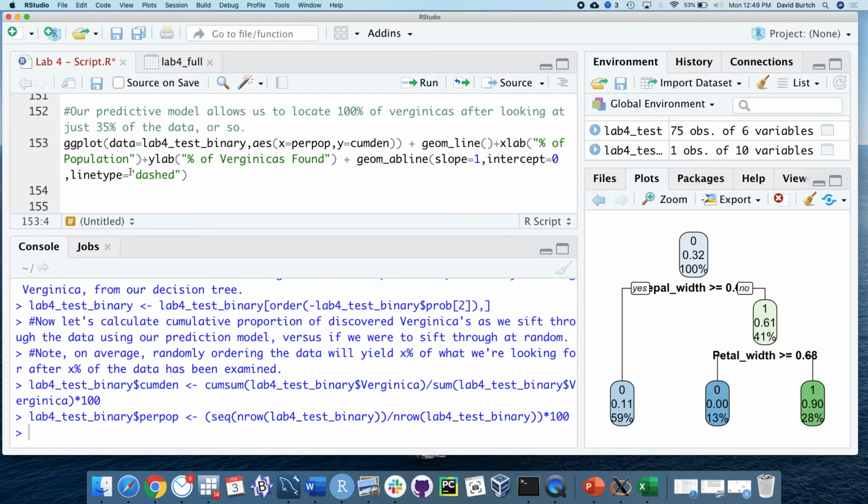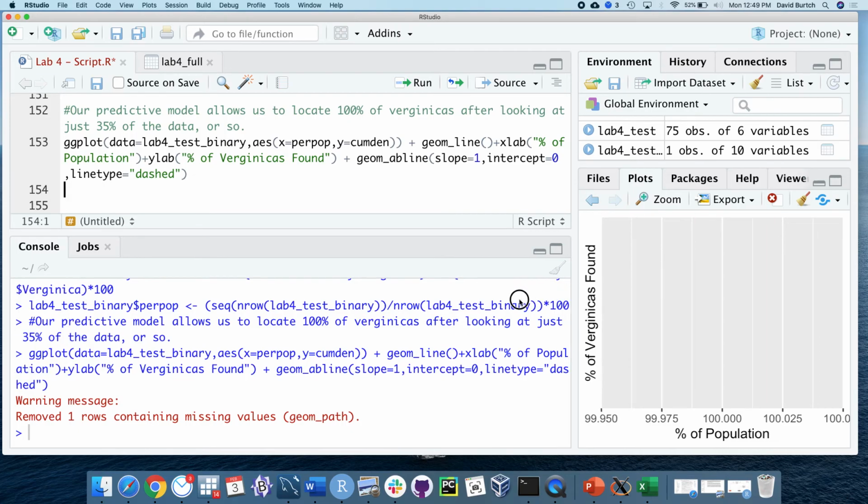This is a visualization function you don't need to be worried about. We're going to come back and talk about ggplot at the very end of the class when we talk about visualizations. It's much more flexible and functional than the standard plot function. So don't worry about this too much. Essentially, I'm telling it to plot this data, the two variables that I care about, y over x.